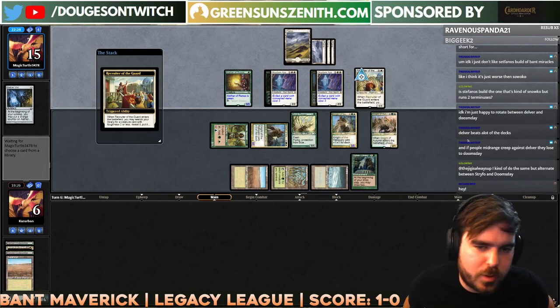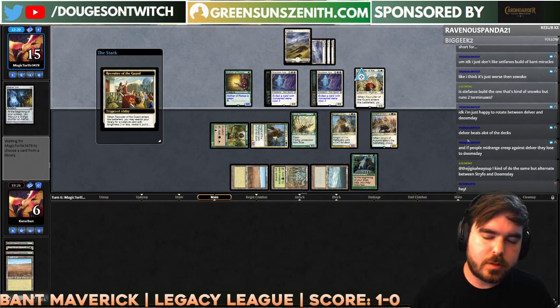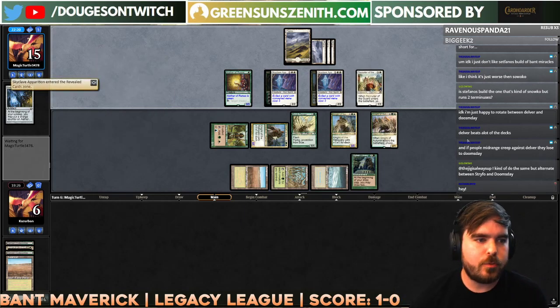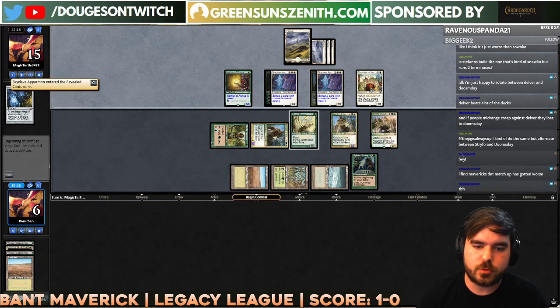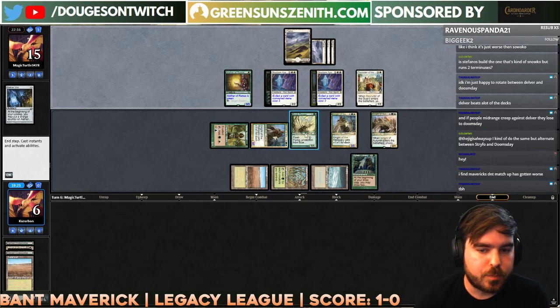Hey Nathan, hope you're well. Currently up against Death and Taxes' Yorion build in game 1. Looking pretty rough. They get another Skyclave Apparition, which is really nice. I think the black version is a lot better, but obviously BANT's pretty rough because we don't have a great way other than Swords to deal with things.